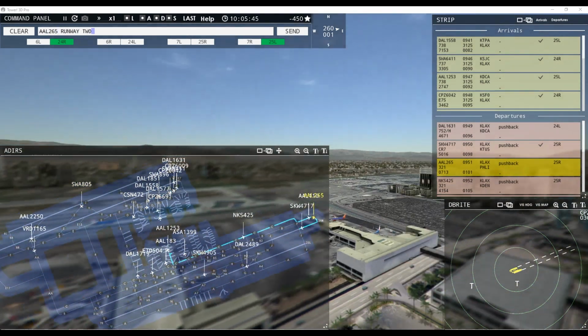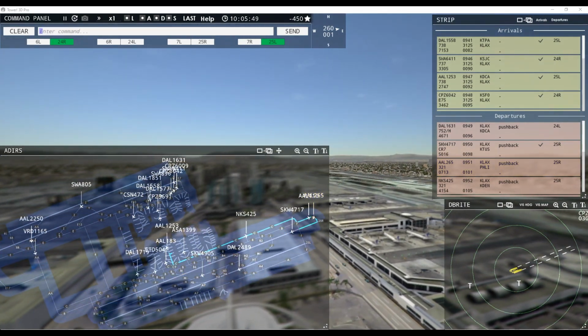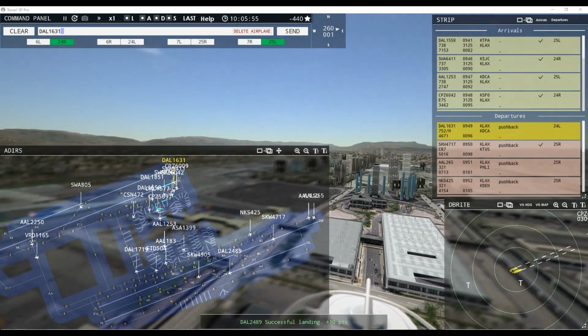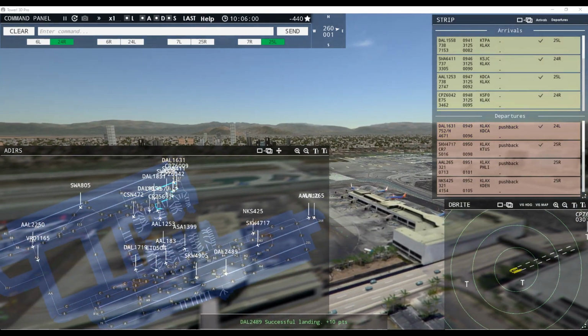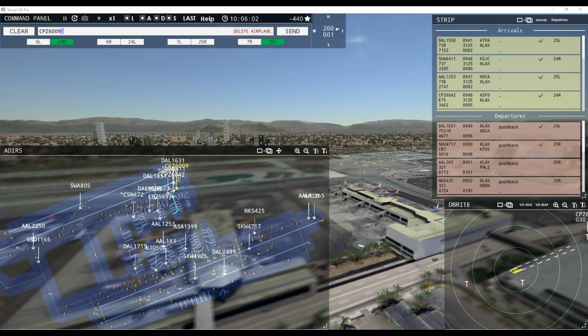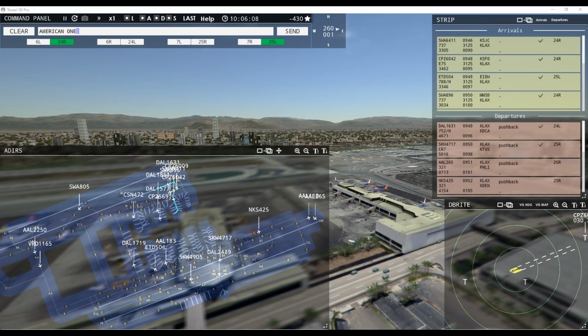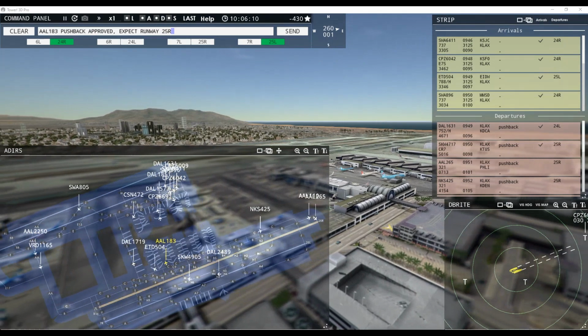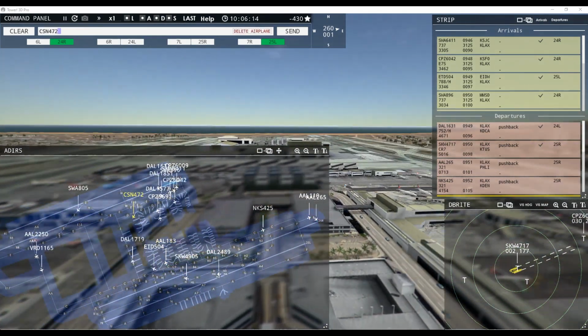Runway 25 right, line up and wait, wind is 260 at 1 knots. Runway 25 right, cleared for takeoff, SkyWest 4717. Runway 25 right, line up and wait, wind is 260 at 1 knots, American 265. Runway 24 left, cleared for takeoff. Los Angeles Tower, Southwest 6342, ready to taxi. Compass 6009, runway 24 left, line up and wait. Runway 24 left, cleared for takeoff, Delta 1631. American 183, pushback approved, expect runway 25 right via Charlie.